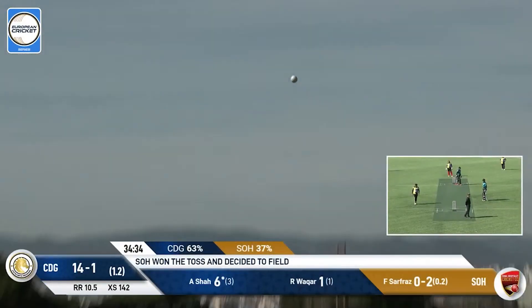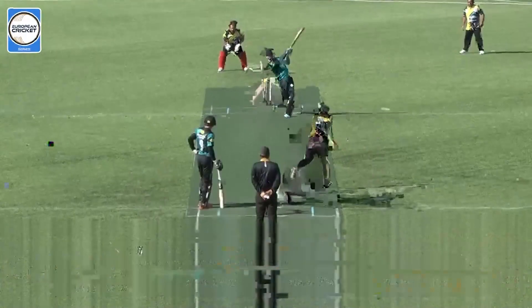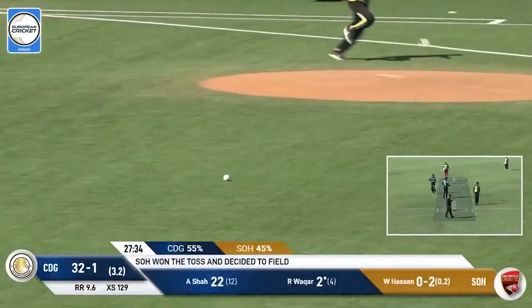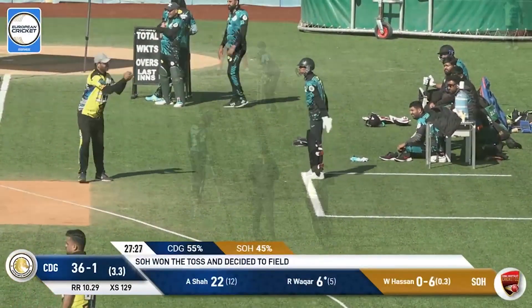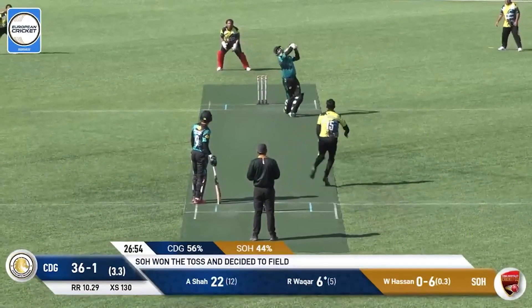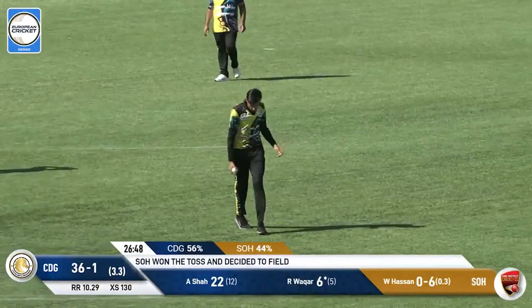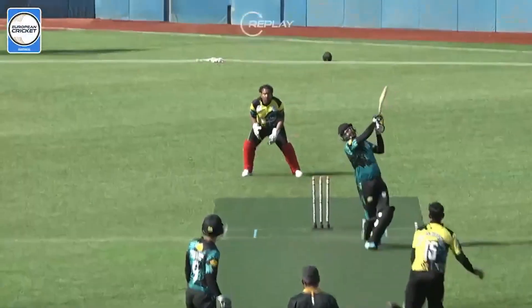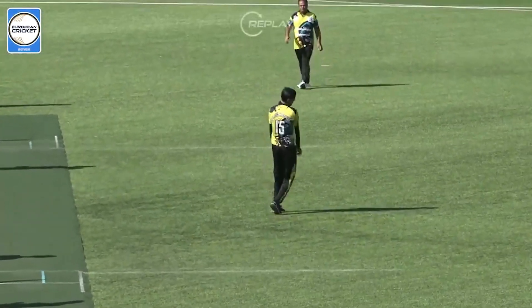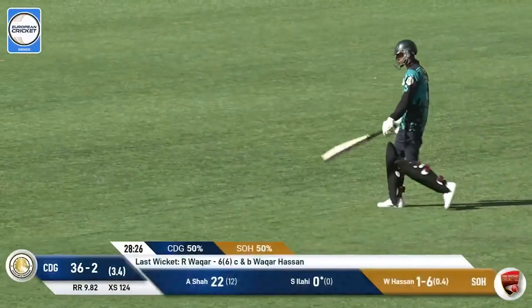Six! Thickish sort of inside half for the bat — it's actually found a huge pocket of space, no fielder back at deep mid wicket. That's a bit of a hole — four runs. That's miles in the air and the fielder has got a chance and he holds on to it. Good catch from Hasan. Sahar don't have too much to play for but they're putting up a good fight. Pretty well held by Waka in the end. Waka goes to his namesake — it's 36 for two.